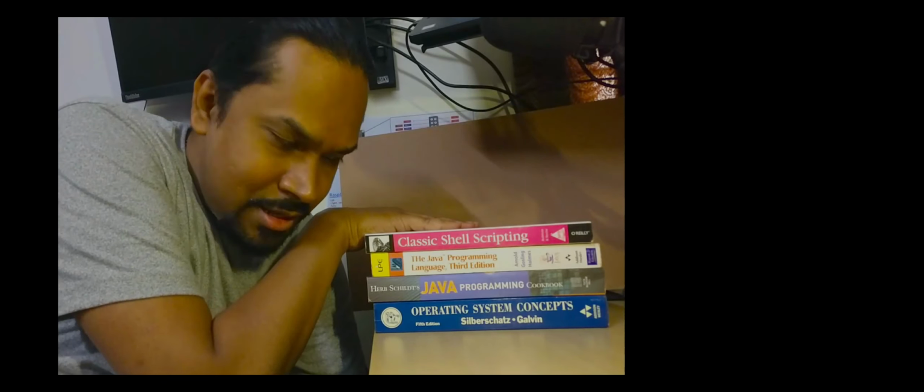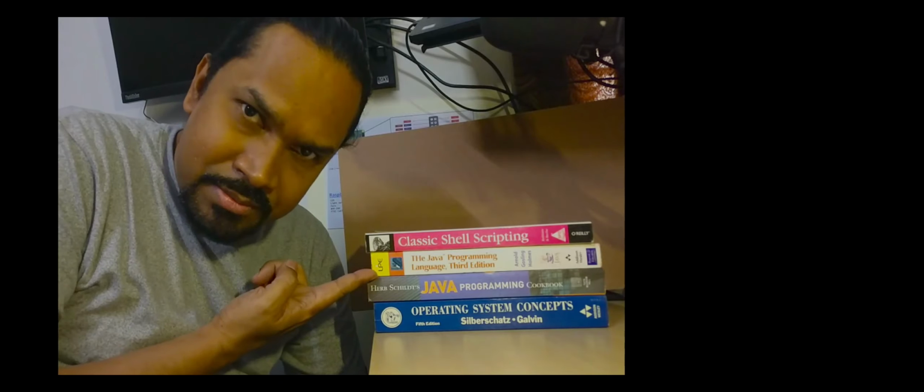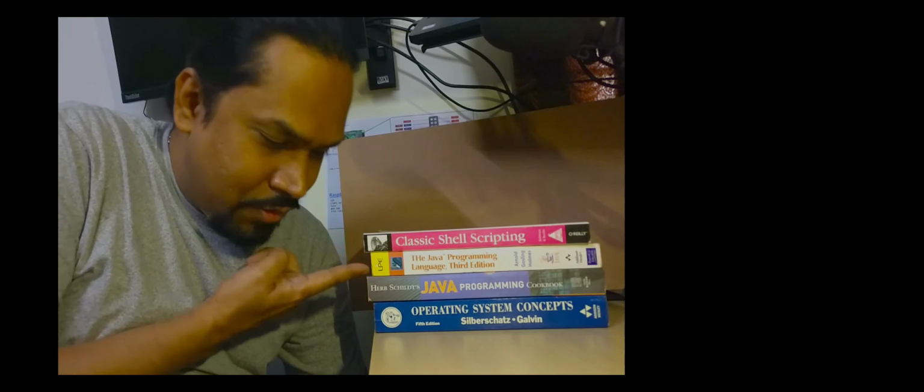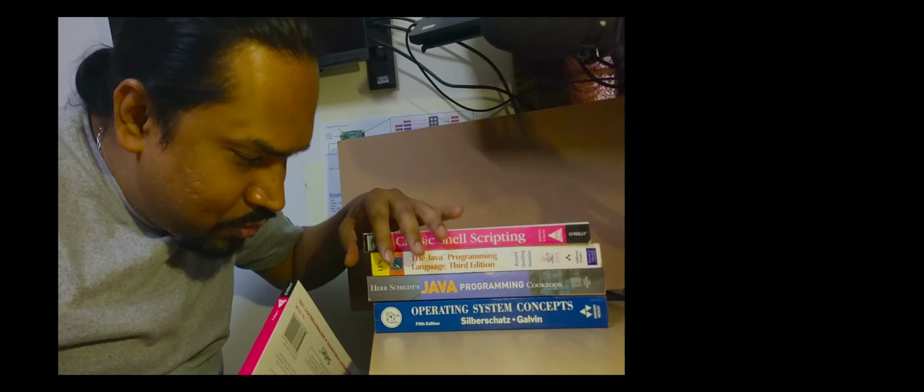Now, there are some challenges with this. What if I want to add a book, not in the end? I want to add them in here, between this book, right? There's one Java book here, there's another Java book. I want to add another book in the midst here. So if you want to add a new book there, I might have to move these books across.